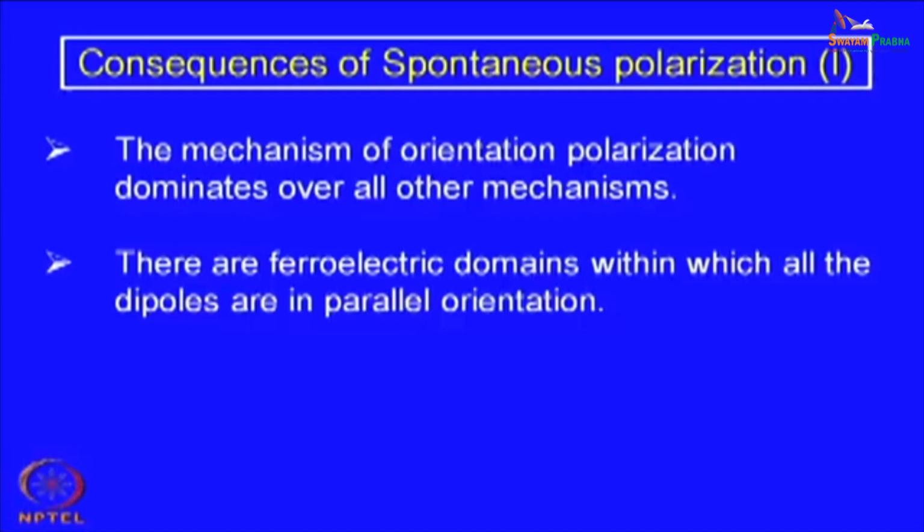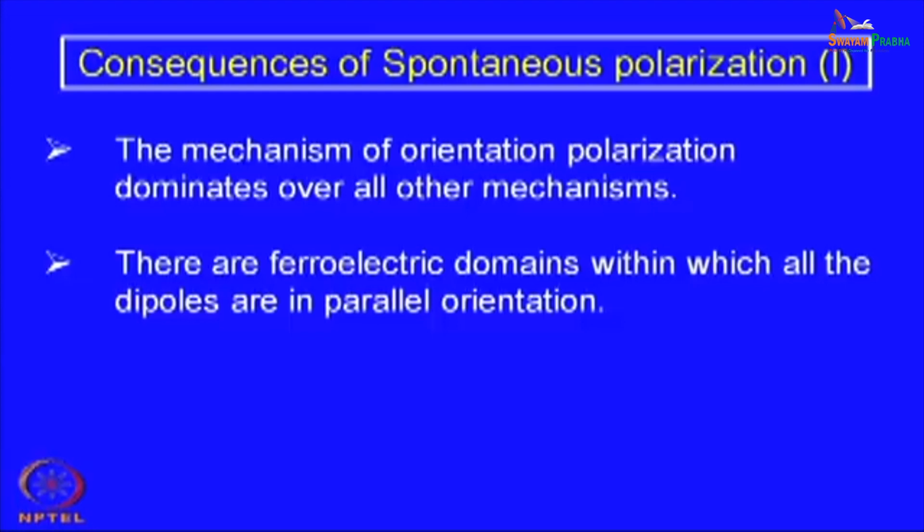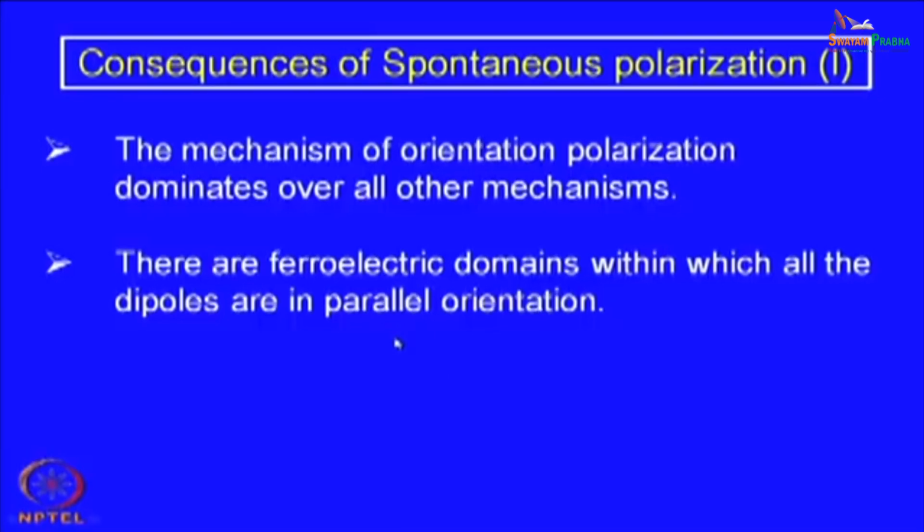However, there is a large number of such domains adjoining each other, just like grains in a polycrystalline material. A large number of domains forms the whole volume of the crystal or the material. These domains do have a net polarization or net dipole moment, but they are randomly oriented. So, individual dipoles are not always randomly oriented, they form groups. As a group they have a parallel orientation, but between the groups they have random orientation. In any ferroelectric material we will always have a domain structure, just like ferromagnetic domains in ferromagnetic materials. We will schematically show what exactly the domains look like.